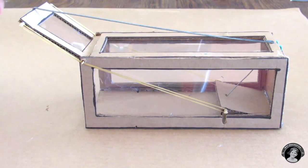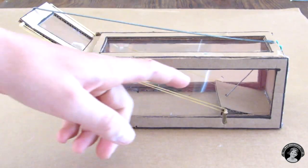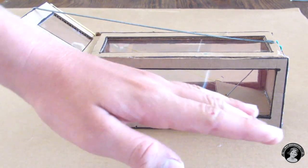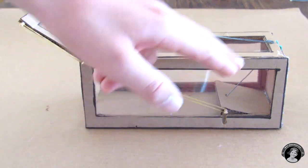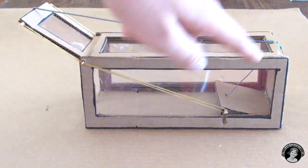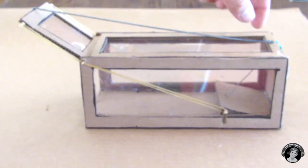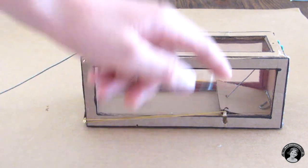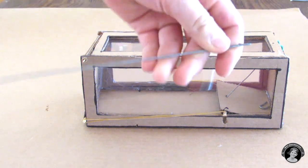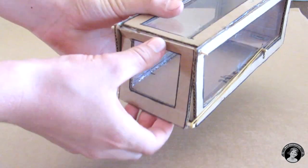So what's happening here is when the lizard walks into the box, or into the trap, it steps on this piece of cardboard, which is slanted. Then it puts pressure down on this plate, which moves this paper clip that we put through the whole box. And it goes up here on the top, and this paper clip is holding this whole rod here. And when it drops down, it lets go of this piece of metal, which also makes the door shut.